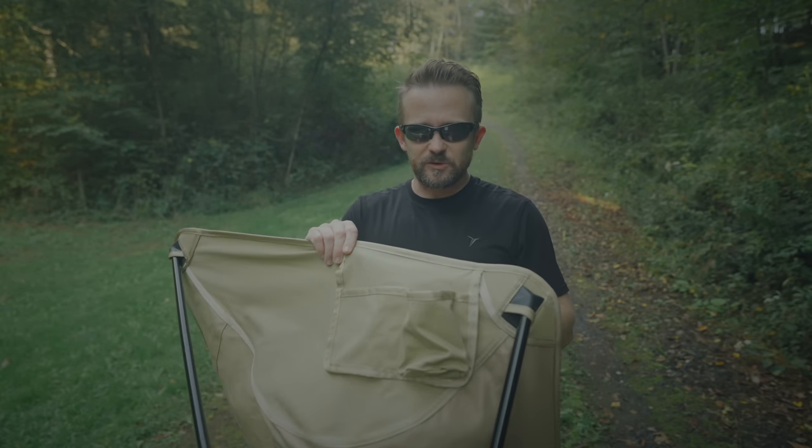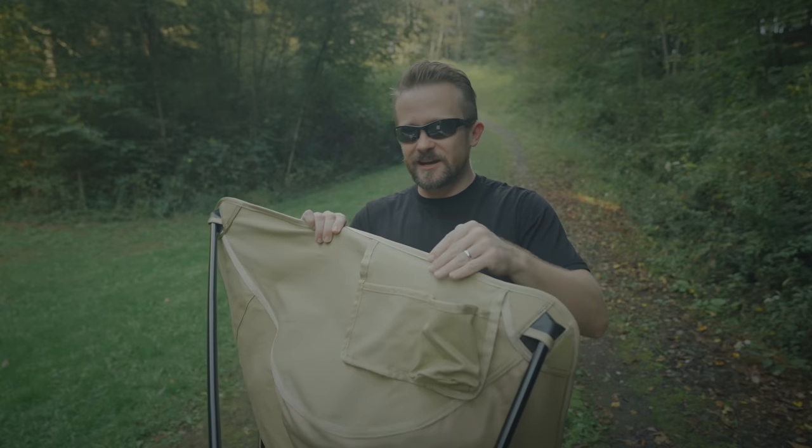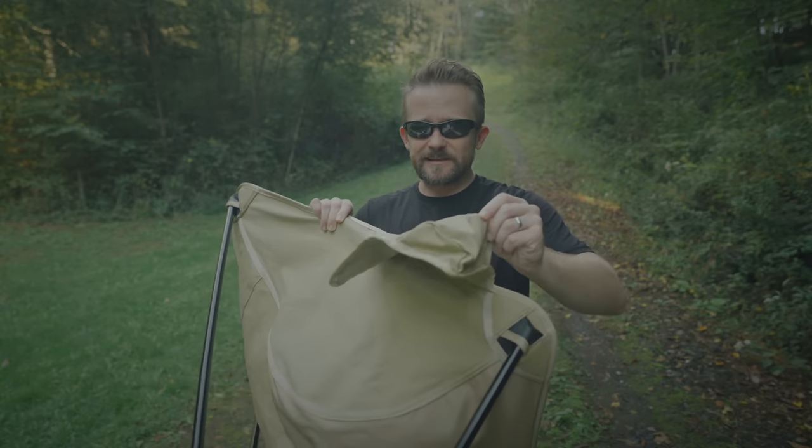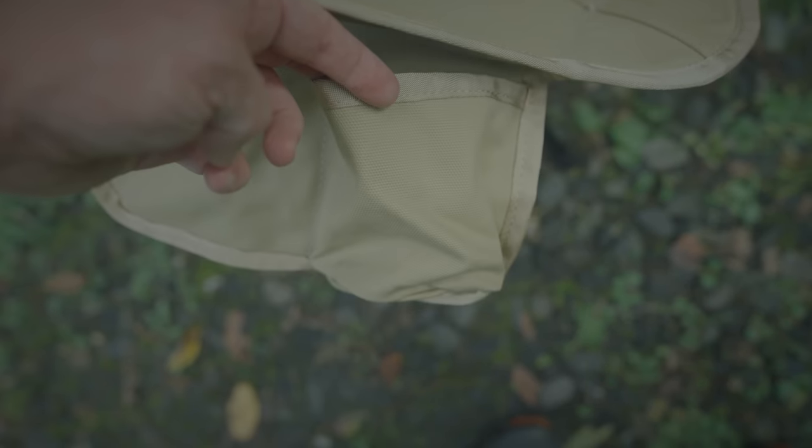Another pro that I have for this chair are the pockets on the right-hand side. They are actually usable. Oftentimes when it comes to these camp chairs, they have integrated pockets that are so tight that you can't use them. That's not the case here. You do in fact have 2 usable pockets with this chair, plus the sleeve on the backside.